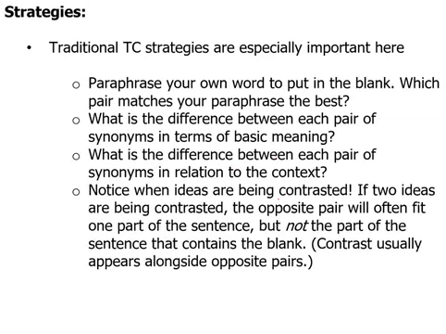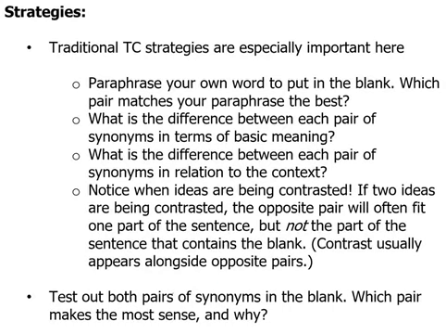Now, especially pay attention to when two ideas are being contrasted in an SE sentence. Because when two ideas are being contrasted, you have opposite ideas within the sentence, meaning the pair of synonyms that's the opposite of what you want will probably match one of the ideas in the sentence, but not the ideas in the part of the sentence that the blank actually describes. And contrast is very often used along these opposite pairs because that's a great way for the GRE to trick you and make it so that the opposite of what you need is not necessarily obvious.